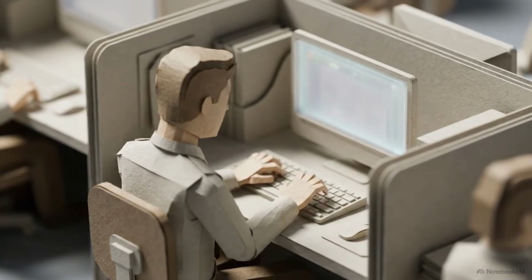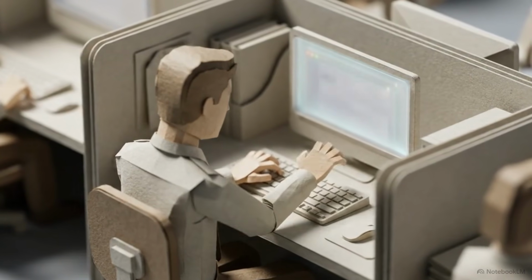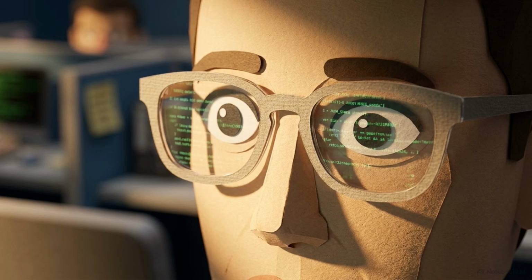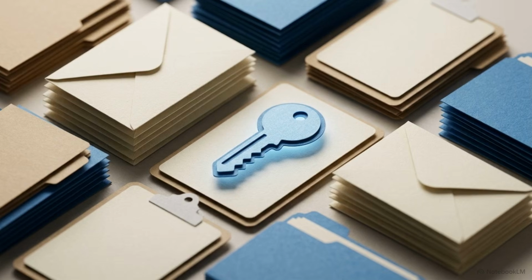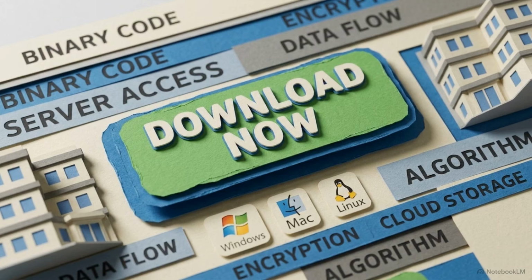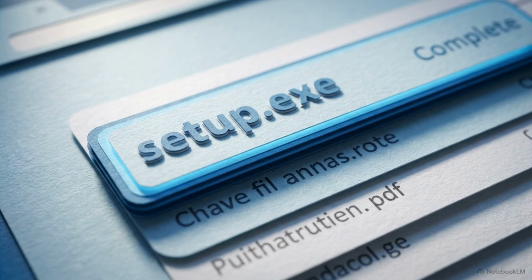If you find yourself typing the same emails or filling out the same forms every day at work, you might be looking for a way to automate those chores. Many people rely on the tool called AutoHotKey to handle those repetitive tasks so they can get through their day faster. Usually, when you find a tool like this, your first instinct is to go to the official website and download the standard installer file, the one that ends in .exe.